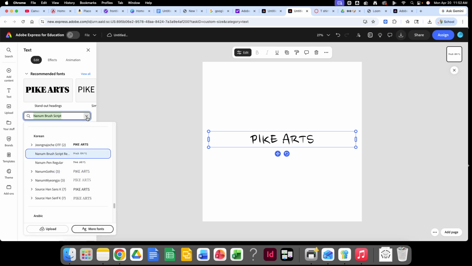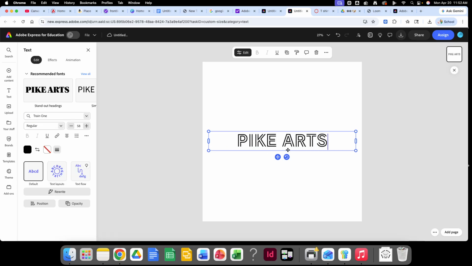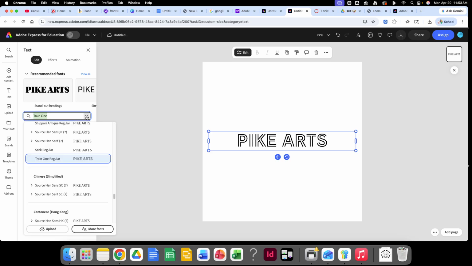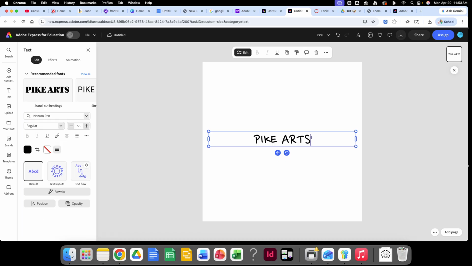For instance, if you choose something like this and try to have that on a t-shirt, you're going to have to take away a lot of white space, and I'll show you how to do that later. But you want to make sure that your font is pretty simple. Okay, and choose something that you like that's kind of fun.